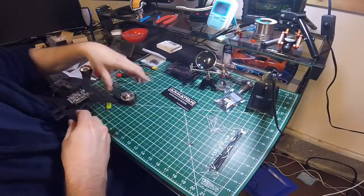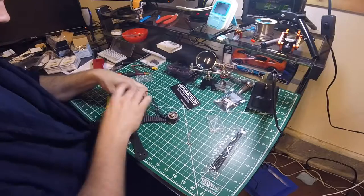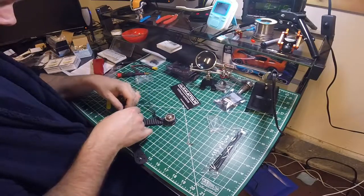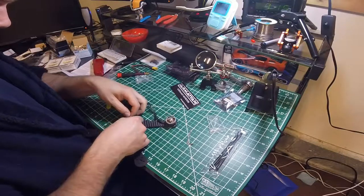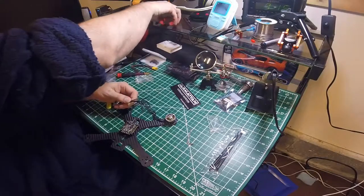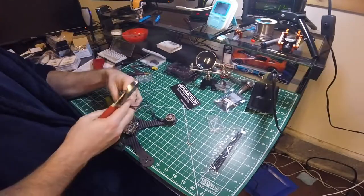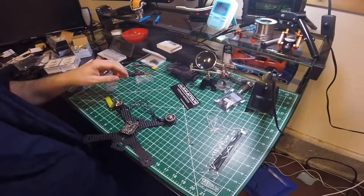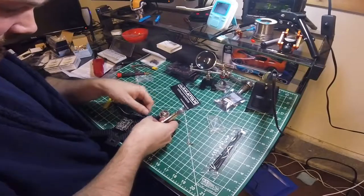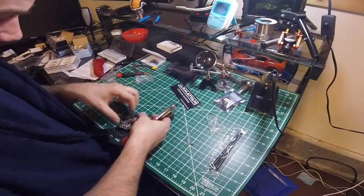Okay. I have wires all over the place. I gotta start cutting them down. In fact, what I might do, just to keep it a little bit less ridiculous, I know that it won't be any longer than here, because the ESCs are gonna go through there, so let me just get some of this wire out of my way. Nothing else. Get your extra stuff. But I do wanna try to make this build as clean as I possibly can.